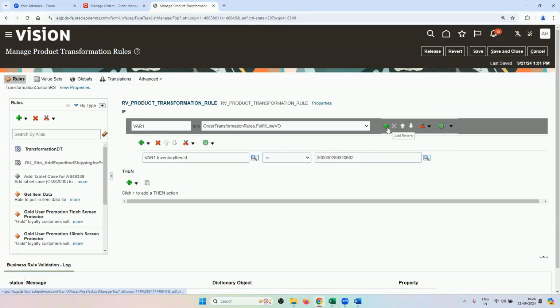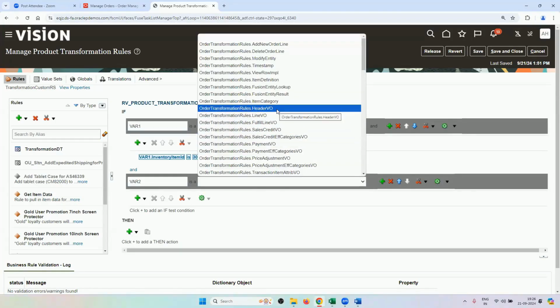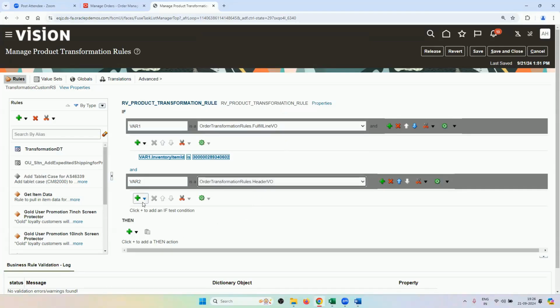Then click on plus, add pattern. And I'm going to add one more pattern, this time var2. If var2 is a, again I'm going to use a header object, header view object. Then simple test again.